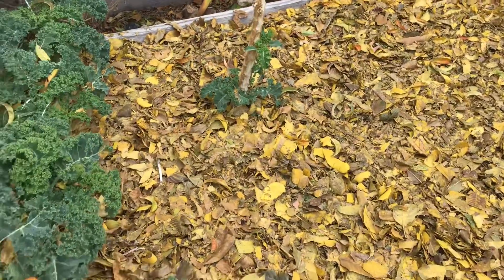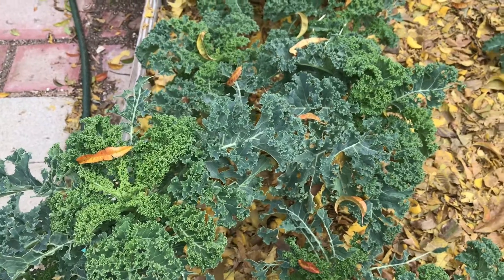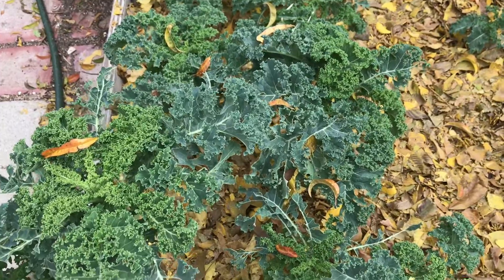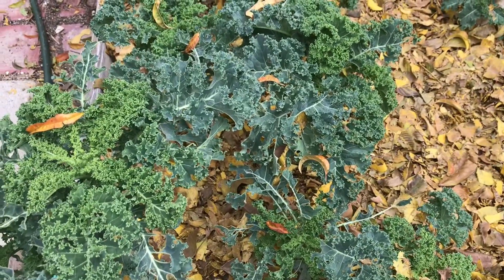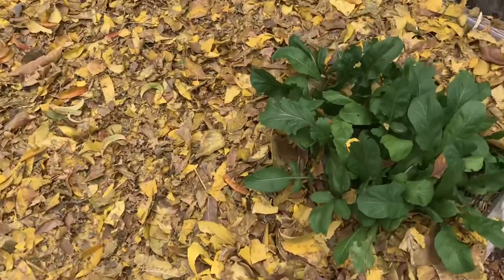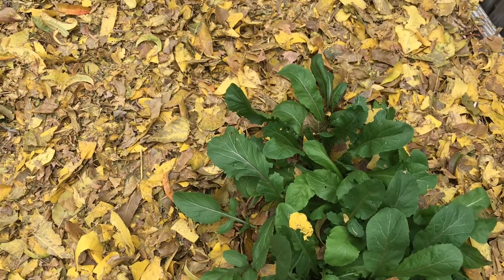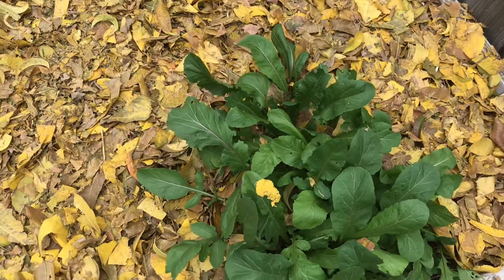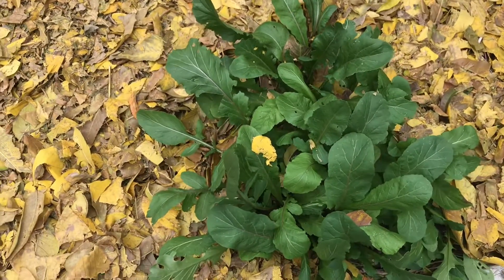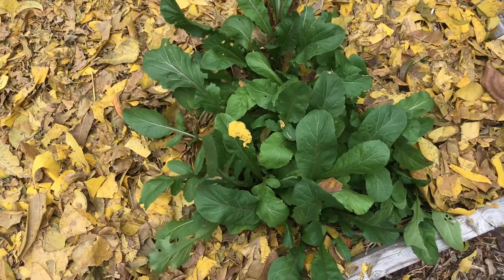This is some kale that will spend the winter out here. What's left in our area won't freeze to the ground and we can take off leaves all winter and give a few of them to the chickens or eat them. And then this is arugula which self-sows itself here — that's some pretty nice leaves on there right now — and we either eat it or feed it to the chickens. So that was left there as well, no reason to move it, pull it up, or anything. We'll use it.